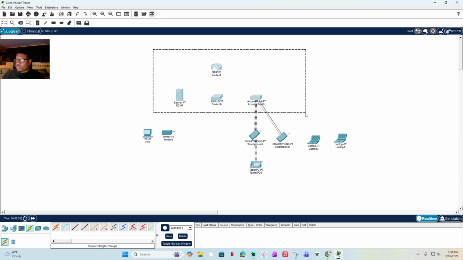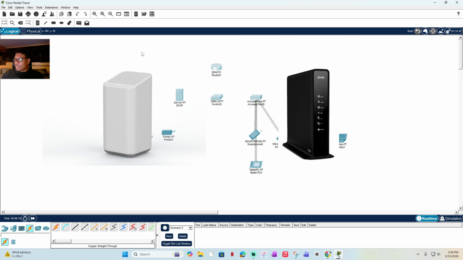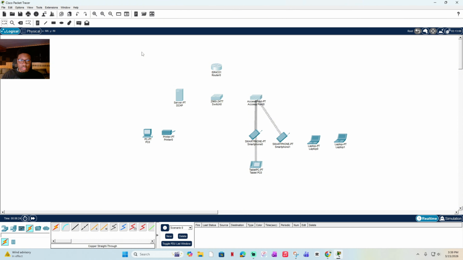Also, you may be wondering, I don't have all of these things in my house for my network, but you actually do. It's called a SOHO router. You actually have a firewall, a DHCP server, a switch, access point, all of that built into one device. It's probably like the Xfinity modem you have in your house. Probably looks like this. They make it really easy for home offices to connect and be secure and have all of the good stuff. But for the sake of this lab, I broke it all up into each actual device just to make it more fun.